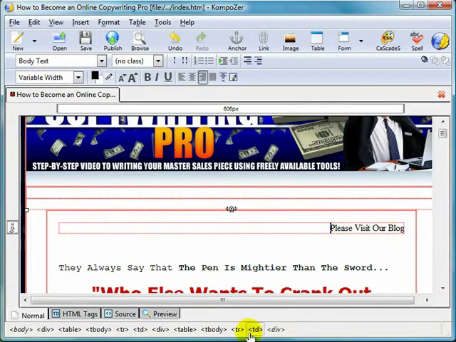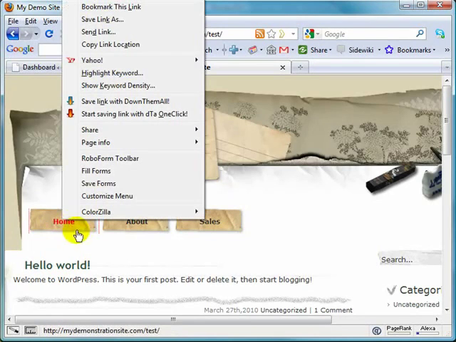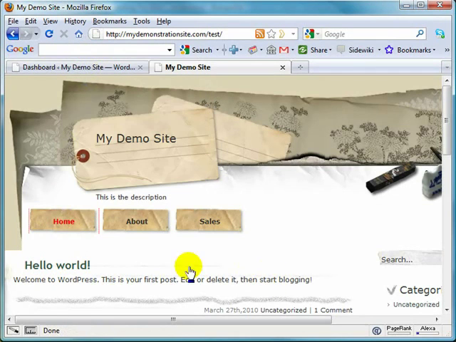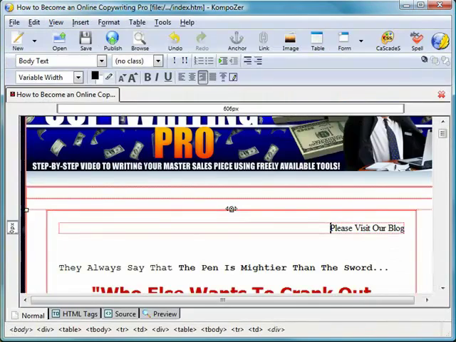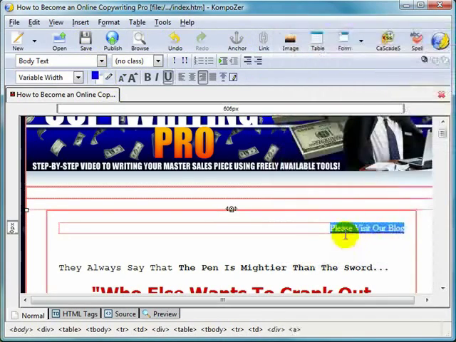And we're going to get the link to our blog's home page like this. Just right click, and I'm using Firefox, so that's how I'm able to do this. It's the same way in other browsers, just a little bit different. Then left click on copy link location, and come on back here and make this text clickable to that particular location on our blog. Come on up here to link, paste, open in a new window, click on OK, and let's go ahead and bold that up to make it look a little pretty.